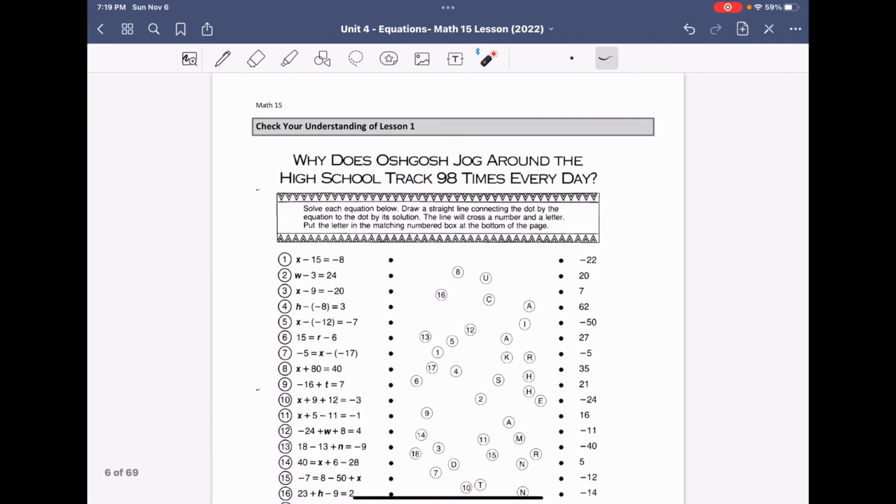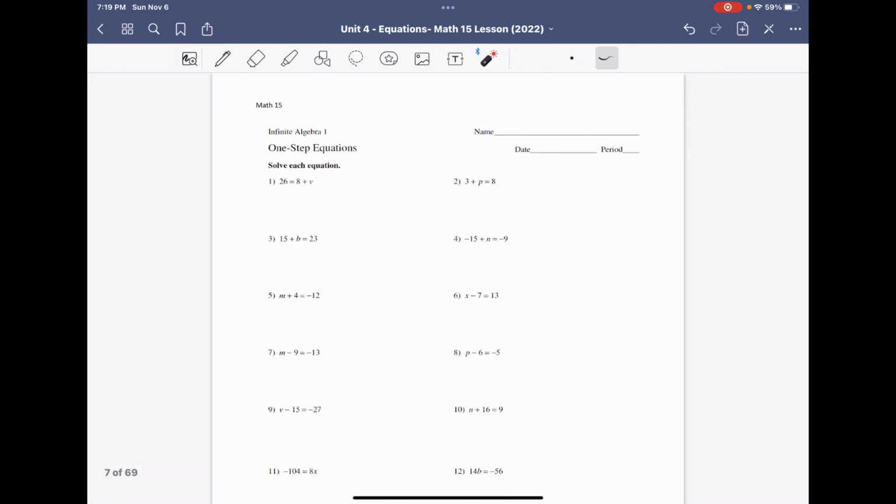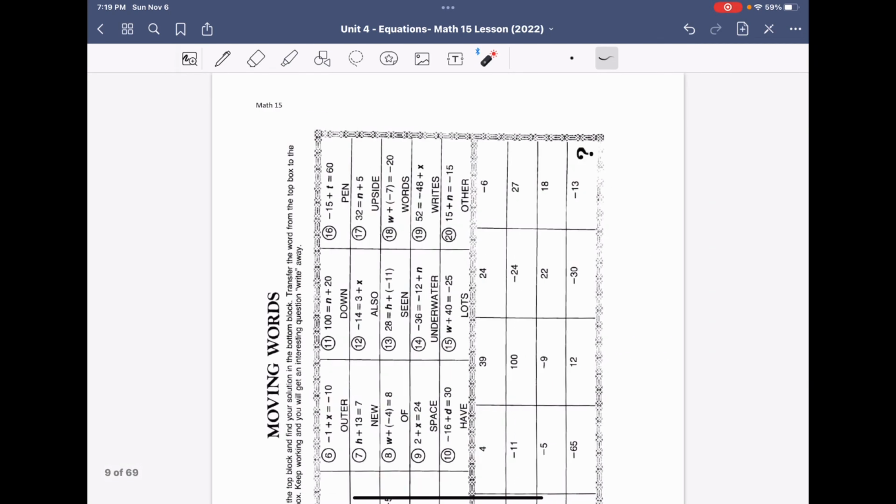All right, this is where you get to check your understanding. There's a couple different worksheets. There's ones like these where you have to simplify and then the answer should pair across to some answer on the right. We have straight up worksheets where you just isolate the variable and then another worksheet to follow. Get your practice.